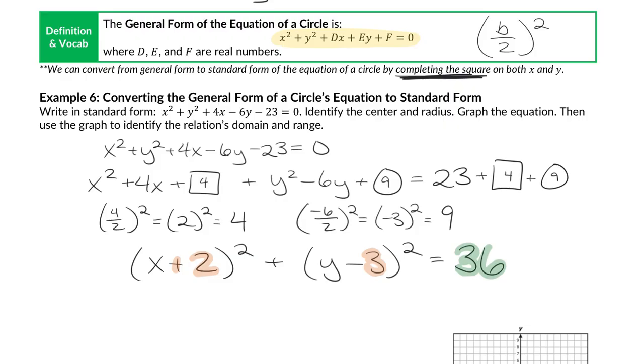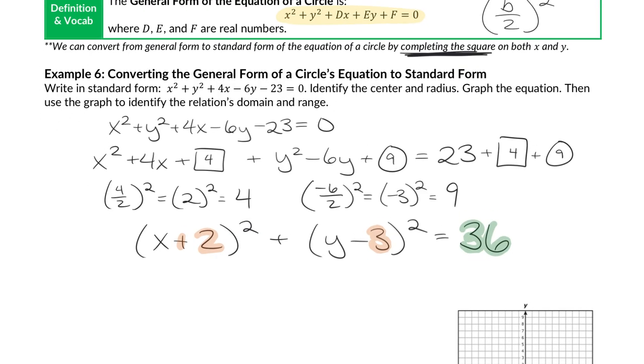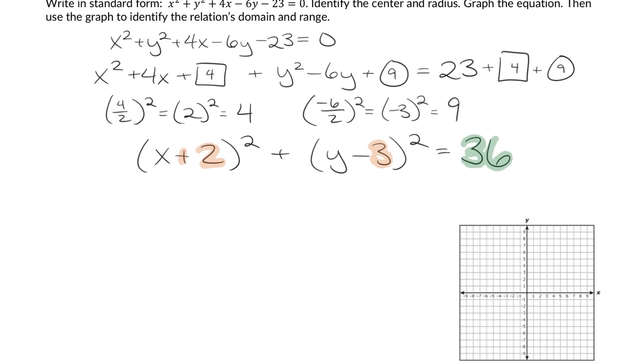So once you've completed the square twice and condensed those numbers down, you're done with changing this around. Now we just do what we did in problems above. What is going to be the center for this circle? 2, 3. Remember opposite signs. Plus inside means we plugged in a negative. What's the radius? Don't say 36. 6. Because it's the square root of whatever that green number is.